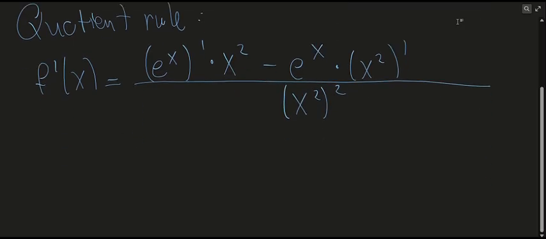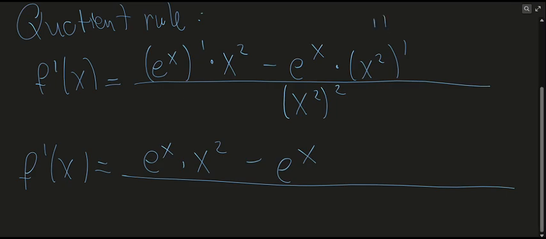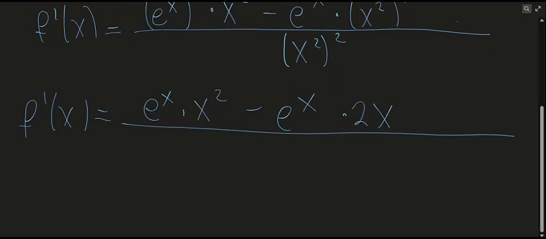Okay, let's start cleaning up and writing the junk that's hiding with the primes. So what's e to the x prime? That's e to the x. Remember, when you differentiate e to the x, you get e to the x as is, multiplied by x squared. Minus e to the x, multiplied by what? What is this one? That is the derivative of x squared, that's just 2x. Power rule. Divided by, let me remind you that this little guy is a power of a power, so we multiply powers.